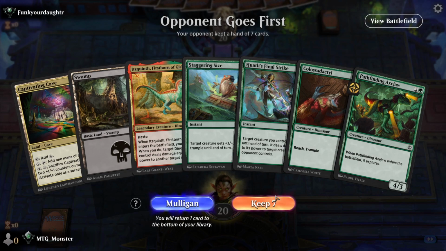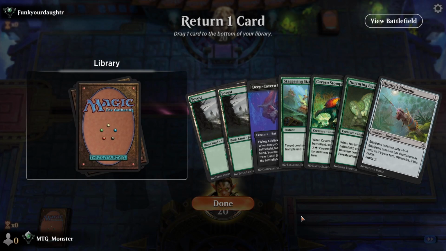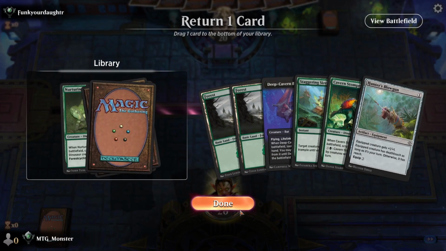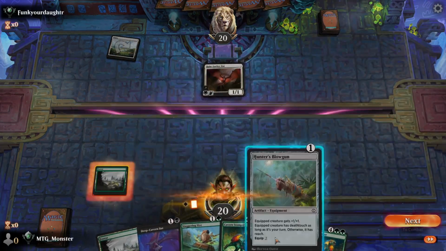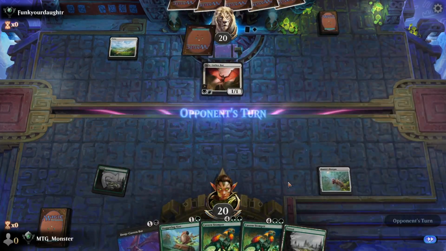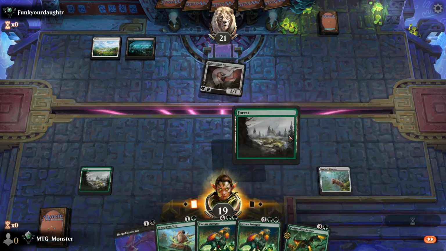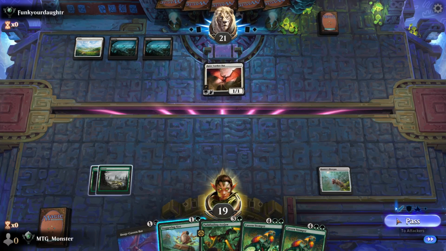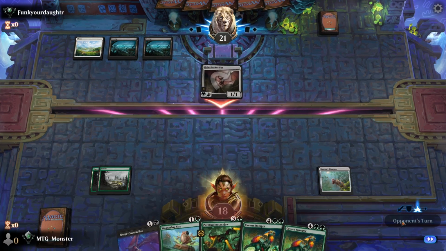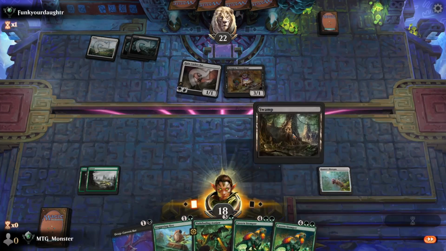This is such a sketch keep. I'm gonna mull. This is not good either. Oh boy. I mean, this is just a 3rd forest, in essence. I'm gonna ditch it. Not what I wanted to draw. Not good. Okay, there's hope. There's hope.